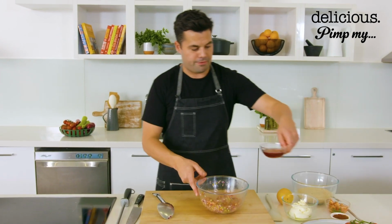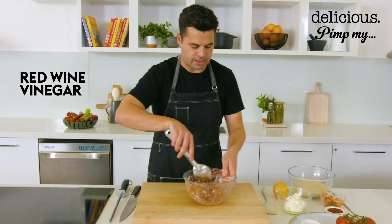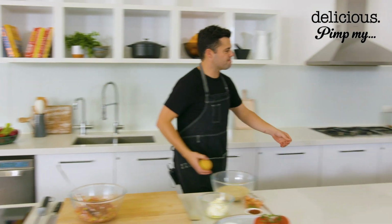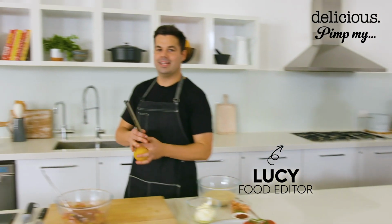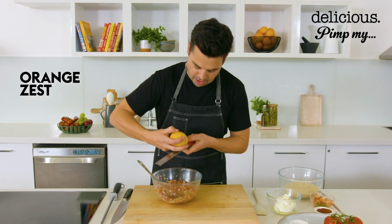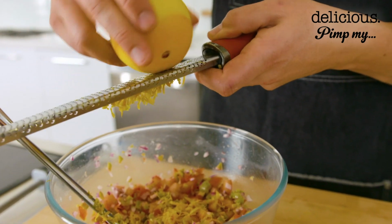Then a bit of vinegar. I've just got some red wine vinegar. Toss that through. And then we're going to use an orange. I need a zester, sorry. Thank you, Luce. Forever saving me every time I forget something. Just the zest of an orange. And when you're zesting, try and do it in a circular motion. That way you're not going to get any of the pith.